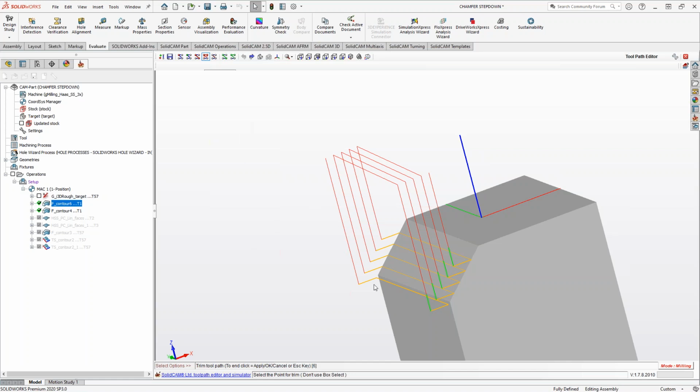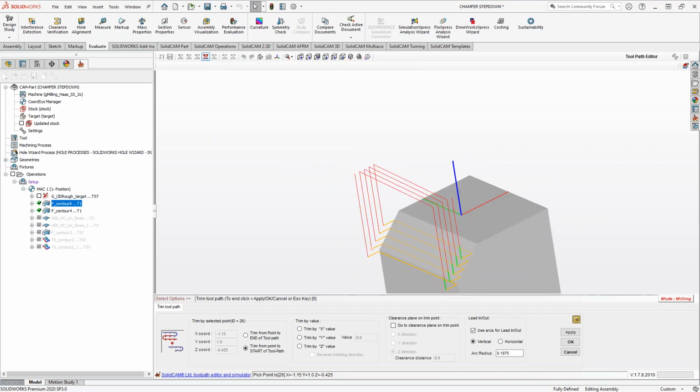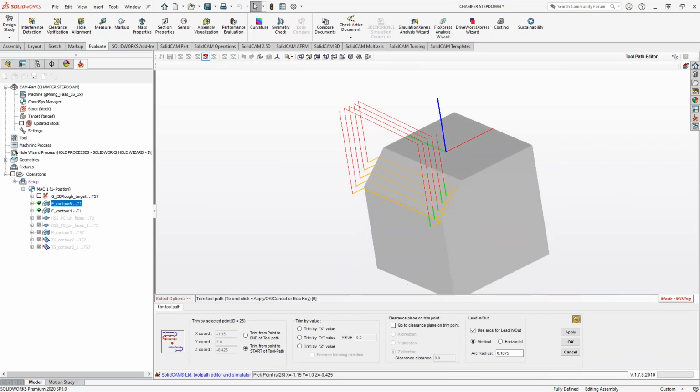Okay, so let's go and pick, again, we'll pick from, let's see if we can grab that point. For some reason, my mouse doesn't want to agree with me right now. Here we go, point to, okay, I think I remember this one now. So let's say that one point, we want to trim from that one point to the start of the toolpath. So if the toolpath started over on this line here, once I click apply, it trims all of that to go from that point to begin at that point there, with the same sort of lead in, lead out that I didn't uncheck here. But basically, that's what it is right there.